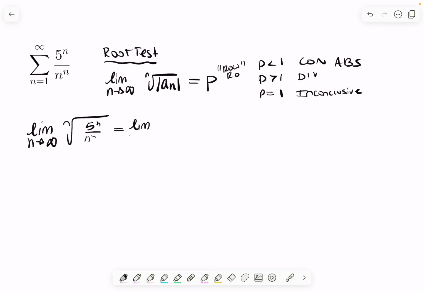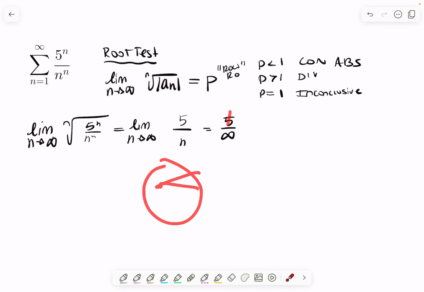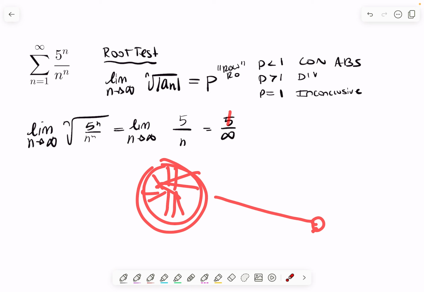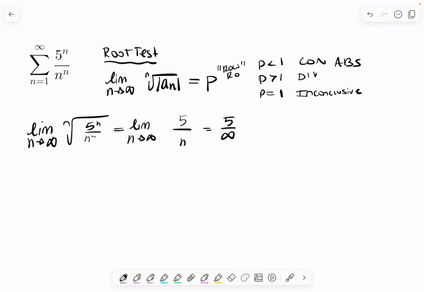So this becomes the limit as n approaches infinity. You just split it up, 5n to the nth power over n to the nth power, and then these n's cancel out, and you're just left with 5 over n. And this is 5 over infinity. Remember that when you have one whole, forget about the 5, and you divide it into infinitely small pieces, that whole becomes infinitely smaller, so small you can barely see it. It's basically 0, it's limited to 0. Same thing with 5 wholes. So it's 0, and this is rho, or a limit, whatever you want to use.